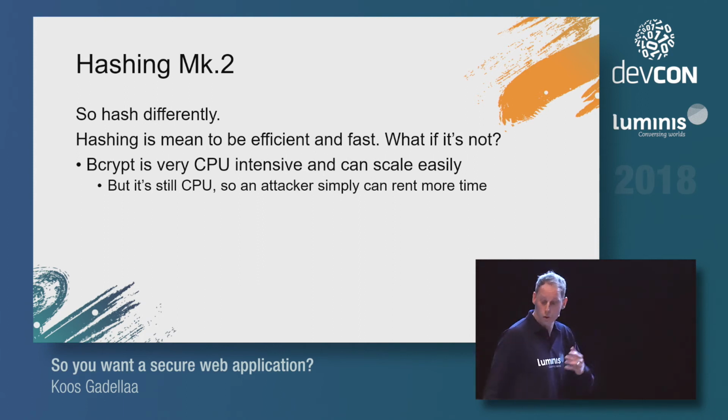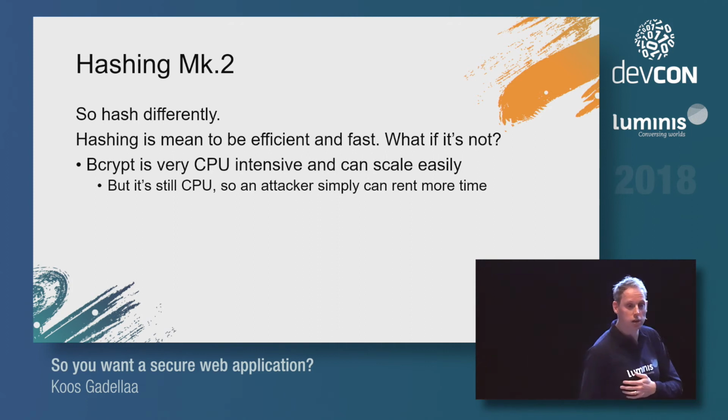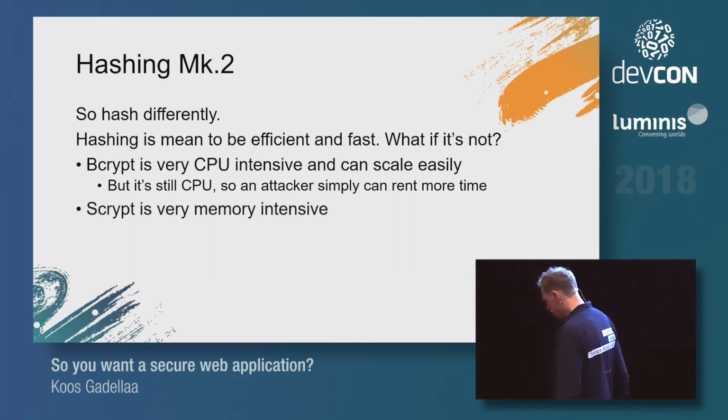Of course, you can go even further than that. You can say, you know what, let's just hash it 1,000,000 times. bcrypt supports that. That works. That's probably secure. The other way to look at it is using scrypt. Now, scrypt works by making the hashing use a lot of memory, and because of that, it's really inefficient.